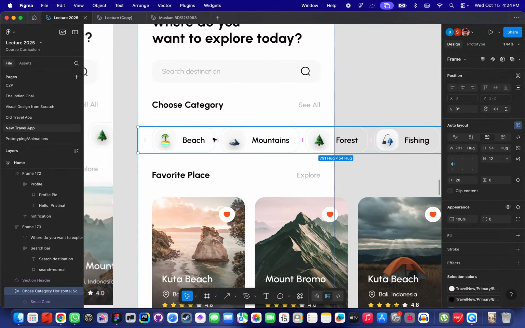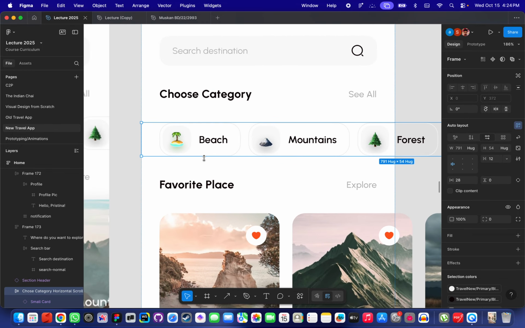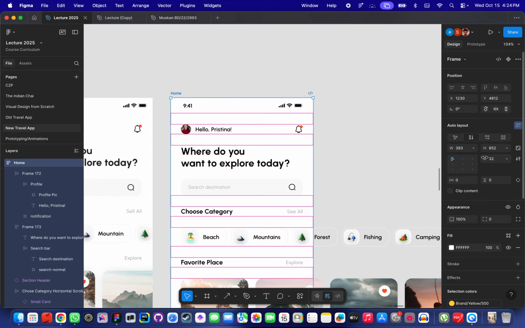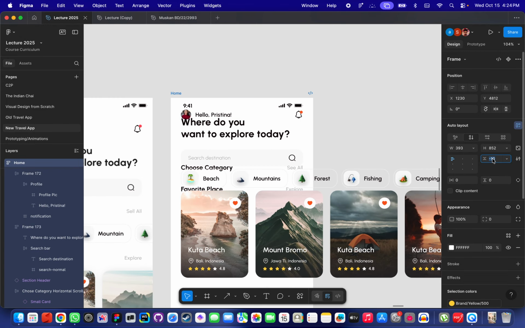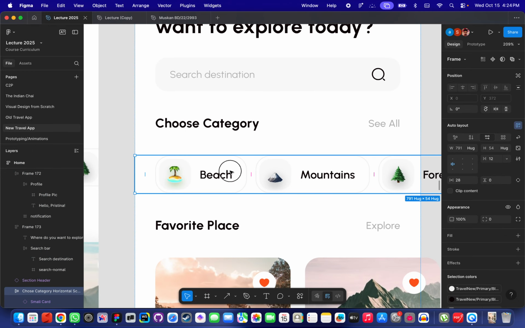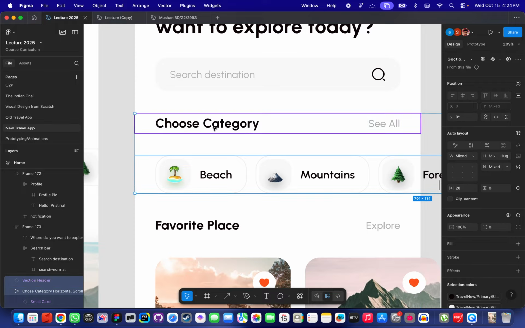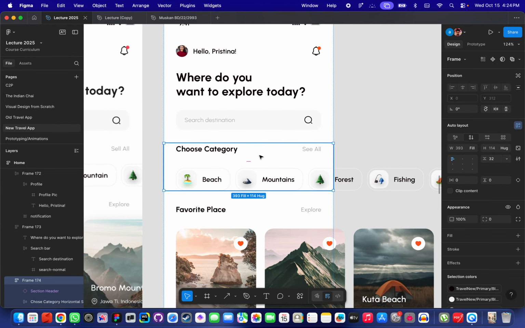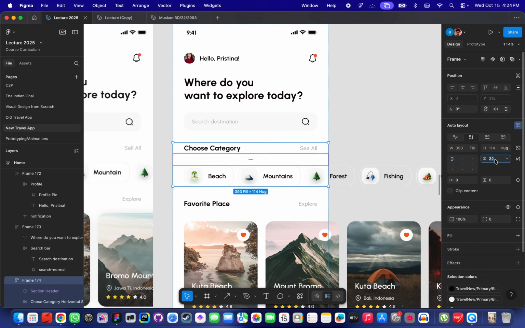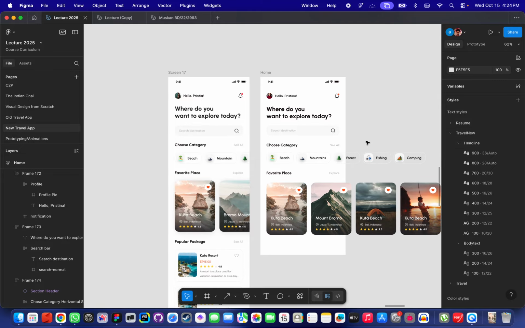From the category to this one, what should I do? If I want to decrease the gap between these elements, how would I do that? Right now on the whole frame I have a spacing of 32. If I decrease that, can you see? That is the spacing, 32. If I want them to be closer, I need to select this element and combine them together. So Shift A, and then I should also decrease it. Decrease it to how much? 20. 20 is good.